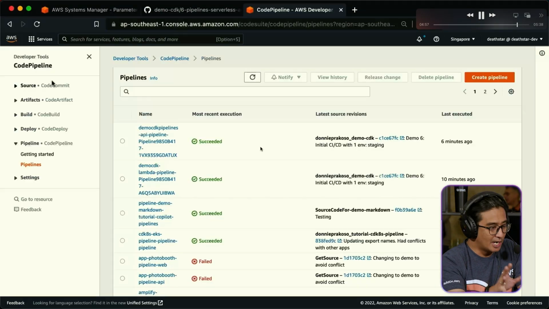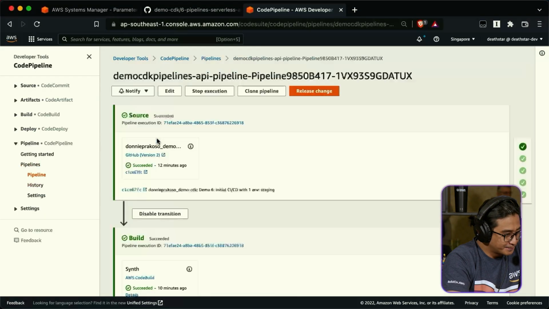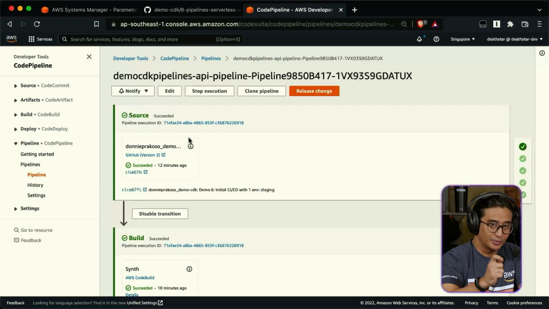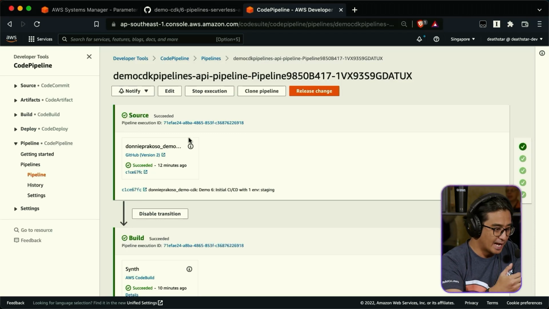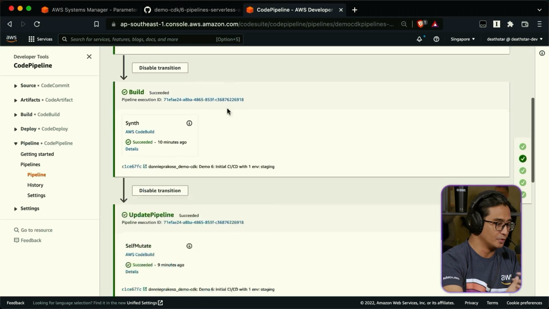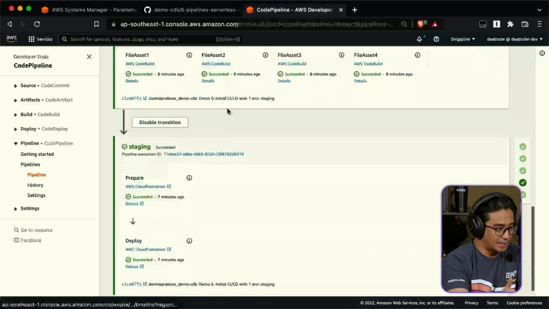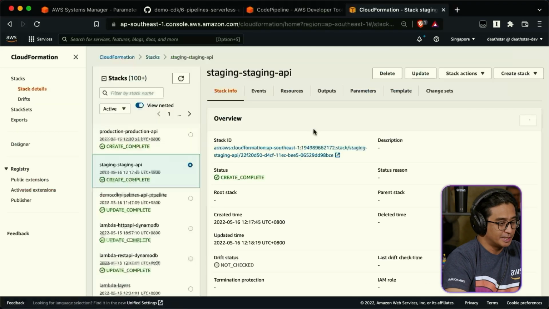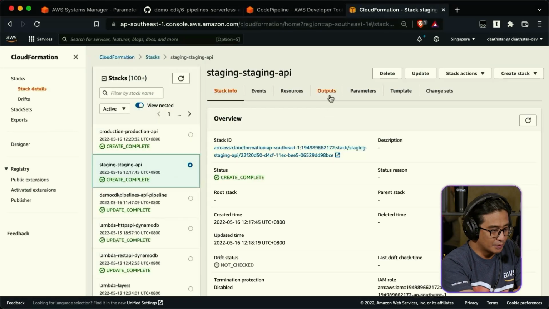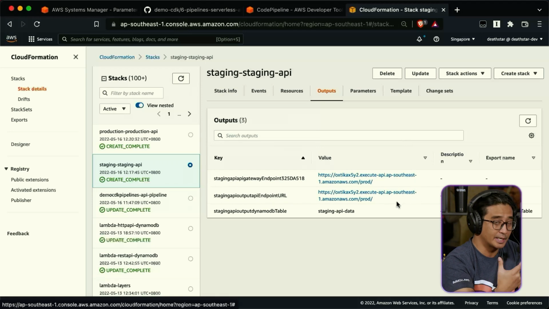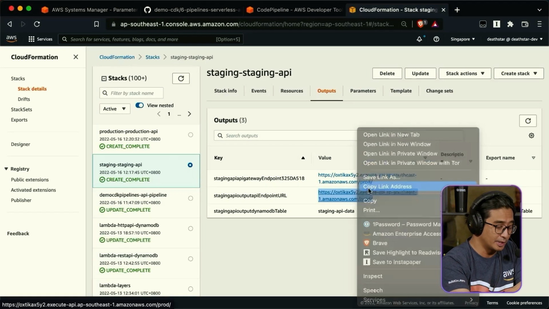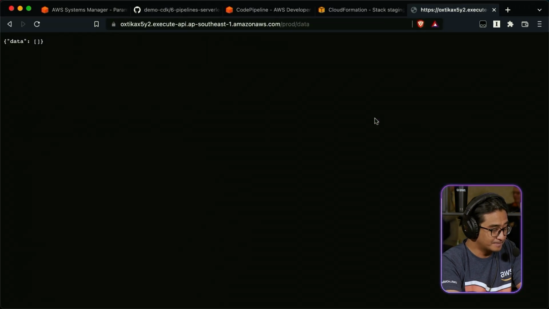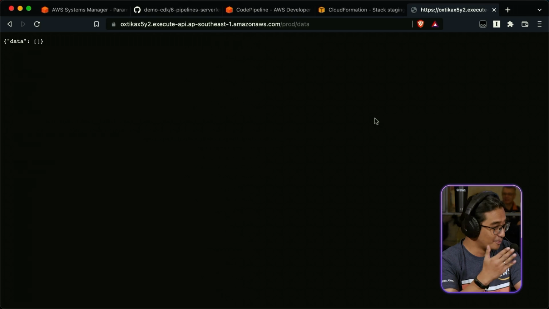Right, so let's see how it looks once we deploy in Code Pipeline. So here's what it looks like when you successfully deploy your CDK applications with CDK pipelines. We have source, and this is where we're going to gather all your code. We have build, we have update pipelines, and it's going to deploy your applications into your environment. So if you see here, we can also get the outputs of the URL similar to what we had when we deployed manually with the CDK. And if you run this URL, your application is running in multiple environments.